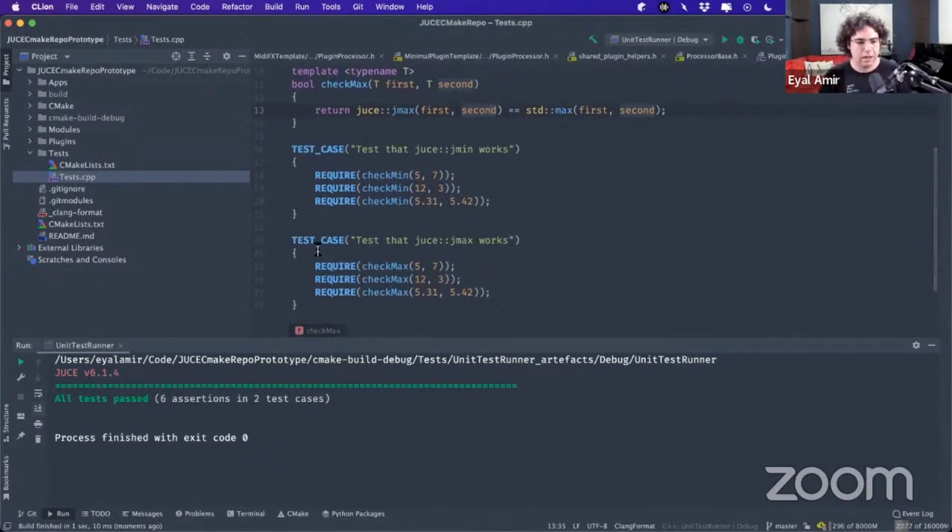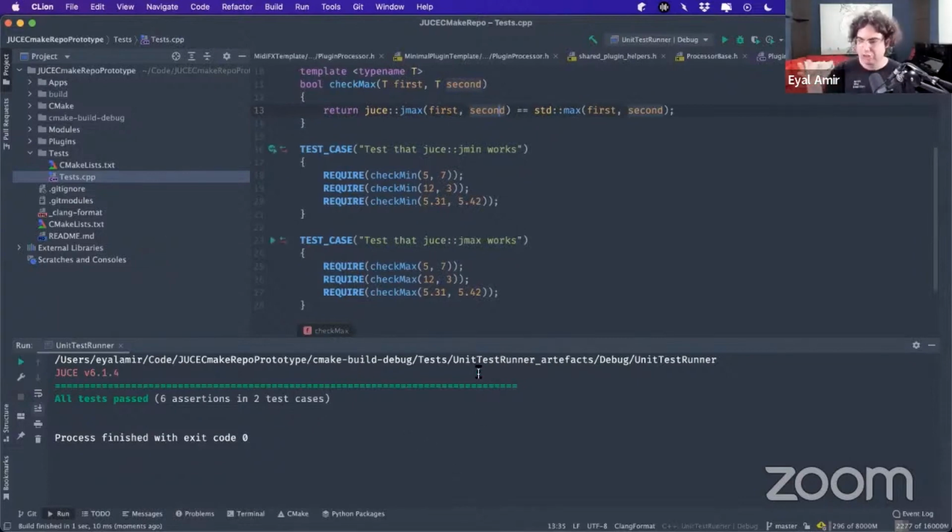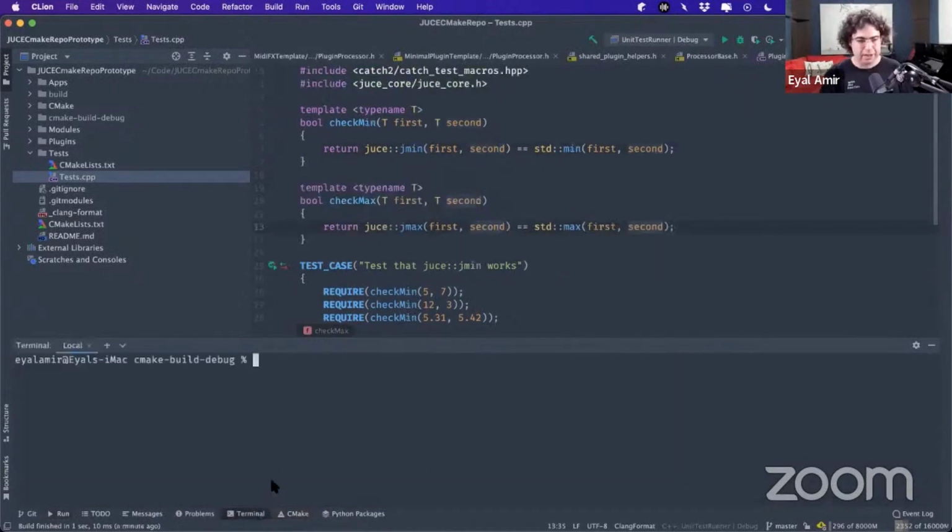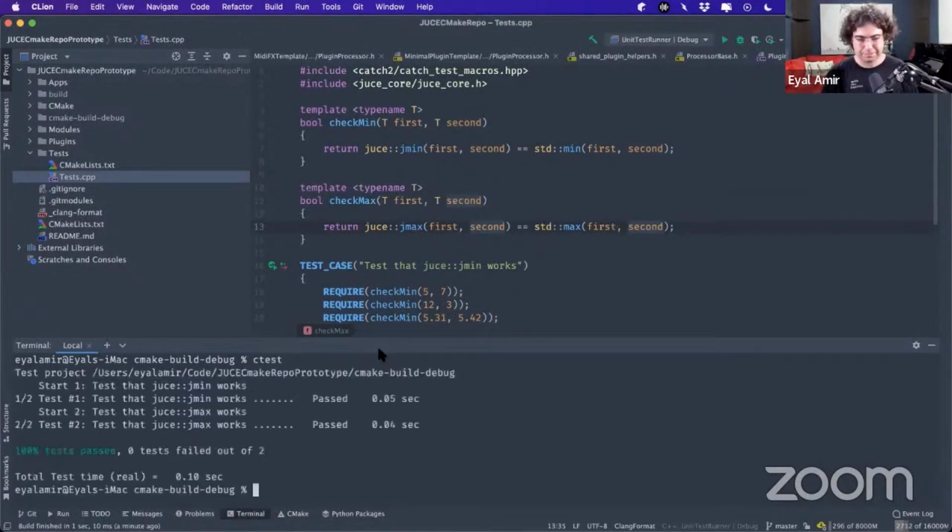So the cool bit is not only that you can run those manually in a console app, CMake and CLion, by the way, too, will discover those tests because we've run the catch discover tests command. So for example, you can just call something like ctest, and you can see that it ran all the tests, right? So it does it even without knowing what your framework is.